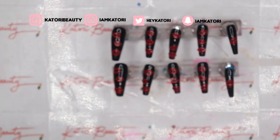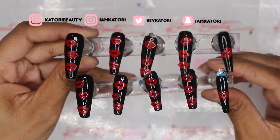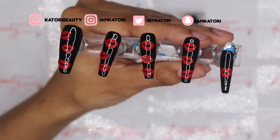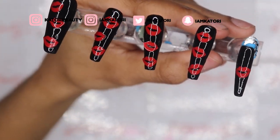We're going to take them out the dryer and our nails are complete. Just a simple black nail with some red lips on them. Nothing too complicated. I just wanted to take it easy these next couple of days.